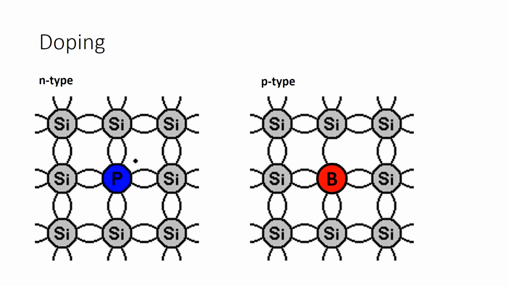P-type silicon has boron substituted in. Boron has one less valence electron than silicon. When it forms covalent bonds with the surrounding silicon, one of those bonds will be missing an electron, which creates a hole. Overall, P-type doping adds holes to a material. For silicon, phosphorus and boron are the most common doping agents because they have a similar size to the silicon atom, which allows them to fit into the lattice.